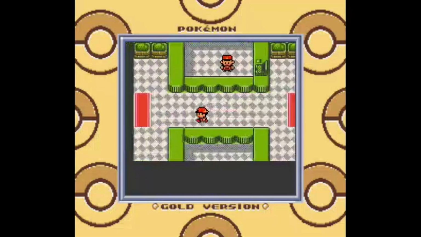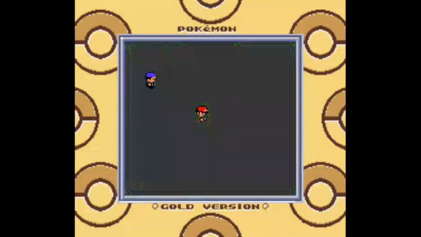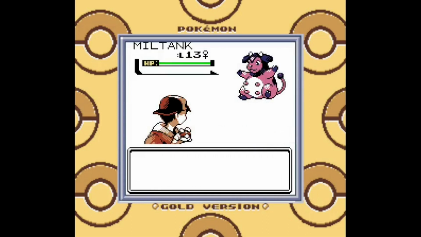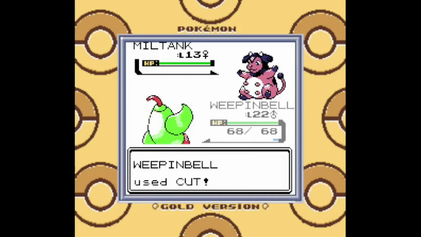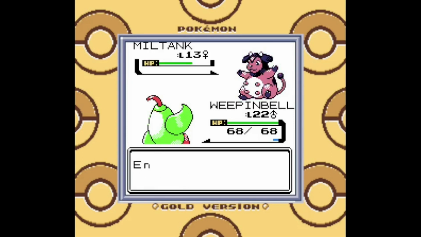Anyways, they give you the option of going east or west out of Ecruteak City. The game wants you to go west first, so that's what I'm going to do. It's more convenient for me anyways. And on this new route, you can find a couple new Pokemon, including Miltank. So this Miltank has Defense Curl, which is a move that also doubles the power of Rollout, which was Whitney's signature move, more or less, so it makes you wonder why her Miltank didn't have it.